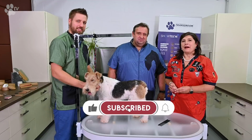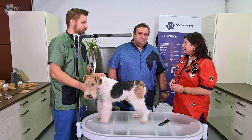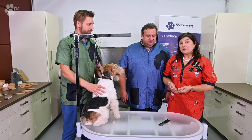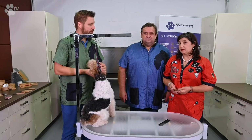We are going to do a demo on stripping techniques with the Sentinel stripping knives, and we are here together with Thierry Pierbeuf and Rony De Munter. The Sentinel has many different stripping knives, from extra, extra fine to very coarse. This seminar is going to show you which stripping knife to use in which part of the dog.